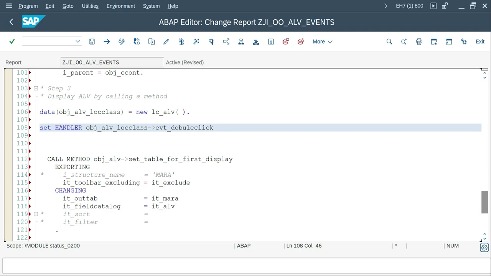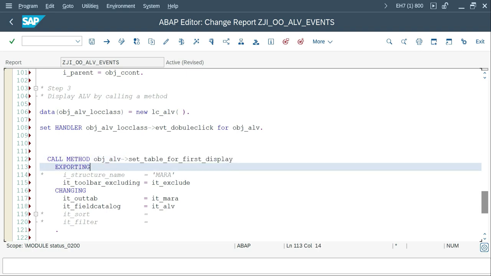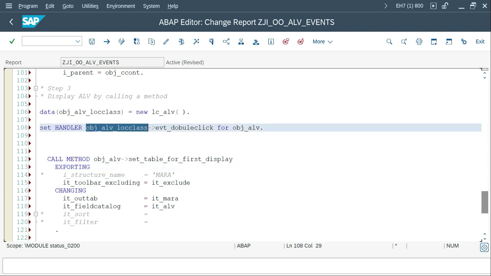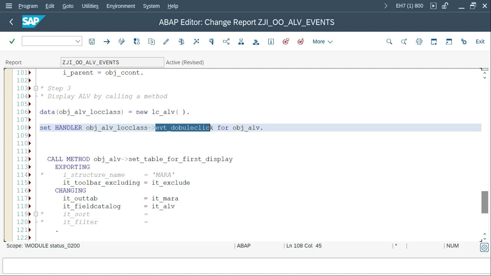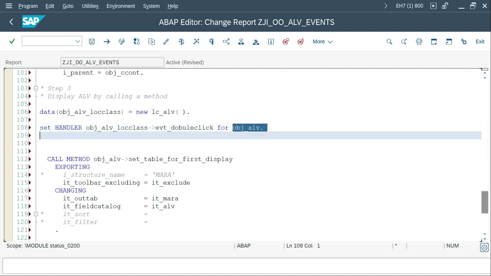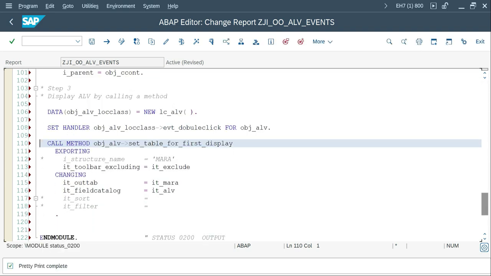Okay, SET HANDLER for which object? I'm going to say only this object. Suppose some other object is going to display the object oriented ALV, and if you do a double click, it won't recognize this because I have a restriction over here. Only this ALV object triggers the event, then this particular event handler method is triggered, otherwise it won't. So that is the reason you have a restriction over here. Okay, registration done.